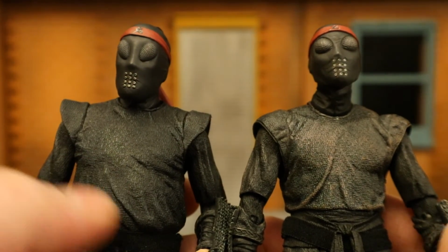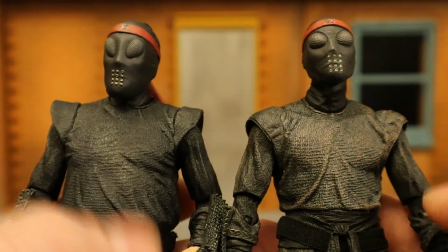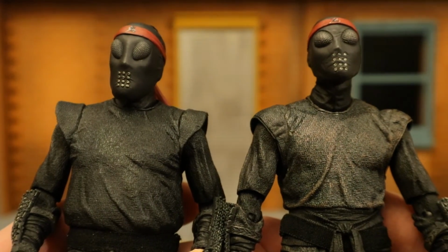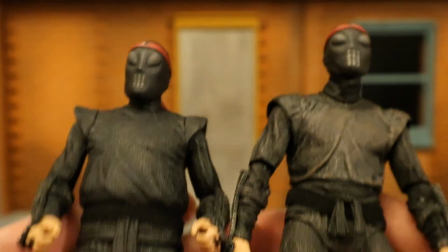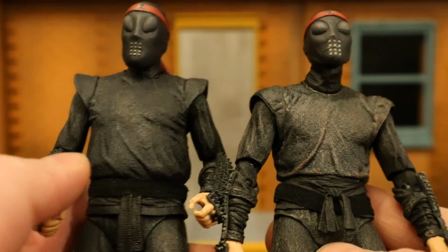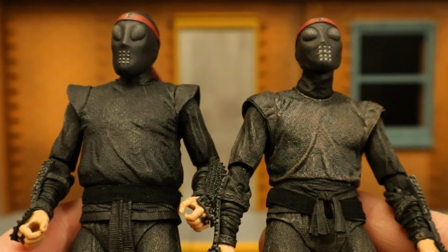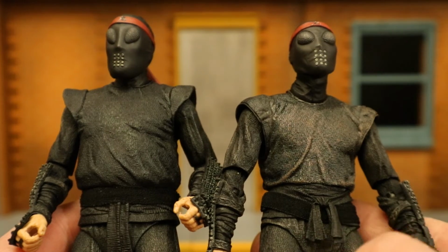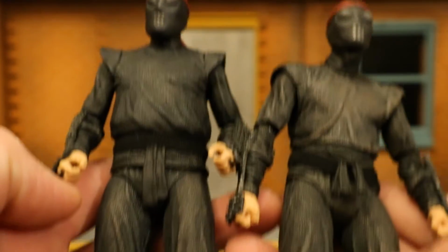This guy looks a little bit tubbier. This guy a little thinner. The paint job is a little bit different. His is a lot more black. His is a lot more, like a hint of brown. That's how they looked in that film. As we go further down, something I didn't mention before is he has sort of a soft goods belt on that we can stretch out and stow some of his weapons in there. Now he does too, but you can see the sort of tied part in the front, whereas his is underneath.